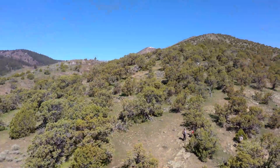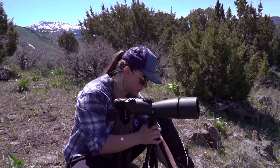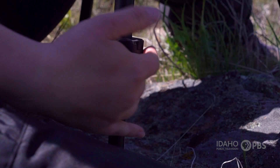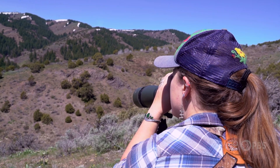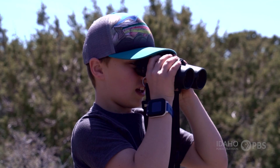Antler hunting is popular in areas where people normally hunt for deer, elk, and moose. You kind of got to think like a hunter — you got to know where the deer have been, especially the bucks. That's what we're out here for, their antlers. We are pretty notorious for spotting an antler a couple, three, four ridge lines away.